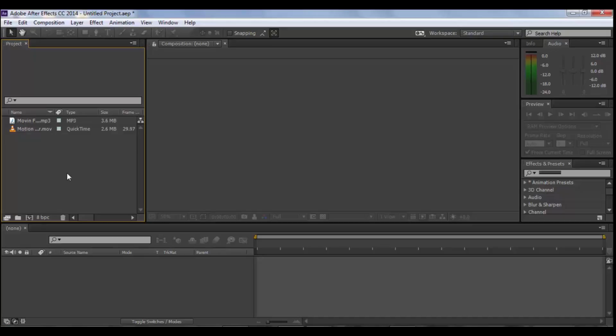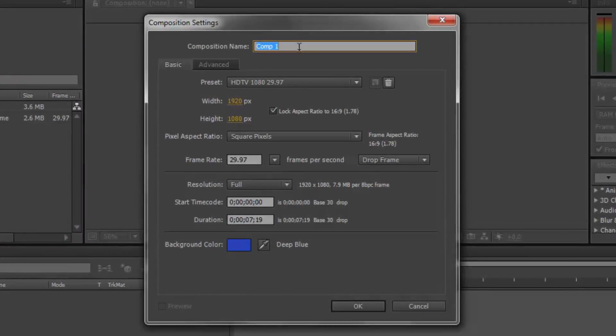So what I'll do, just for the sake of showing you my setup in terms of composition settings, is click this and let you see. So you can see here the composition settings window comes up, and what you need to know is that you can rename it. So let's rename it. I'm going to rename it Fab because this is Fab. And then you can see my settings are width and height in pixels. It's 1920 by 1080. That's a good one for YouTube videos. Just stick with that. That's what I tend to do. Square pixels, totally fine. Frame rate 30 frames per second. Fantastic. Resolution full. Start timecode.